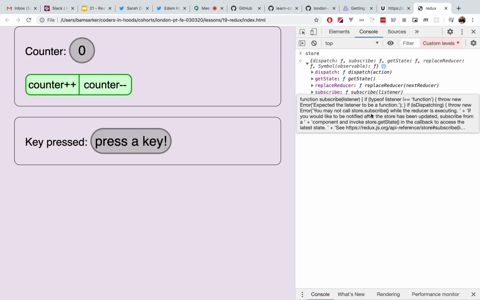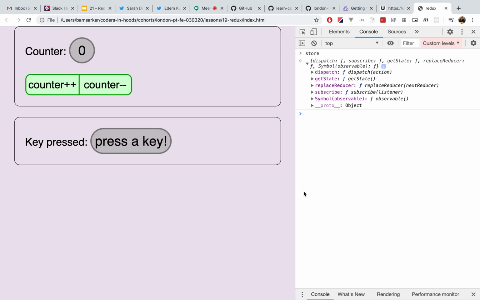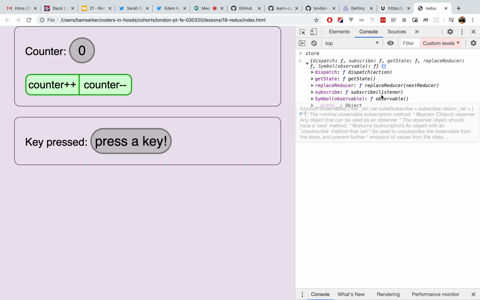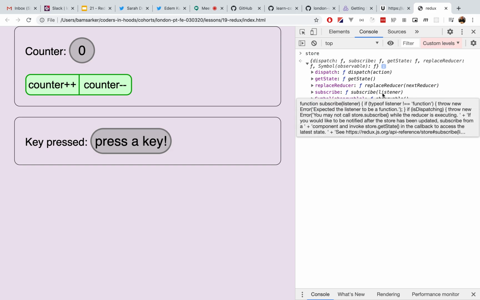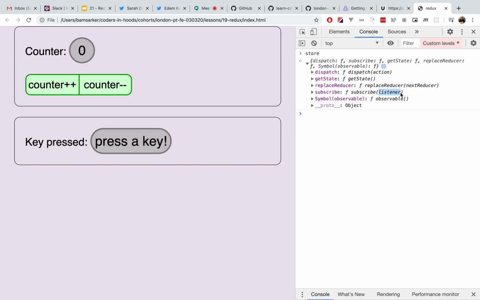replaceReducer is if we need to change the reducer for some reason, we can call it and pass it a new function to use as the reducer. Again, I've never used that manually myself. Maybe React Redux does it in the background sometimes, but I've never needed to use that. And subscribe, so here we pass something called listener, which again should feel a bit familiar to you.